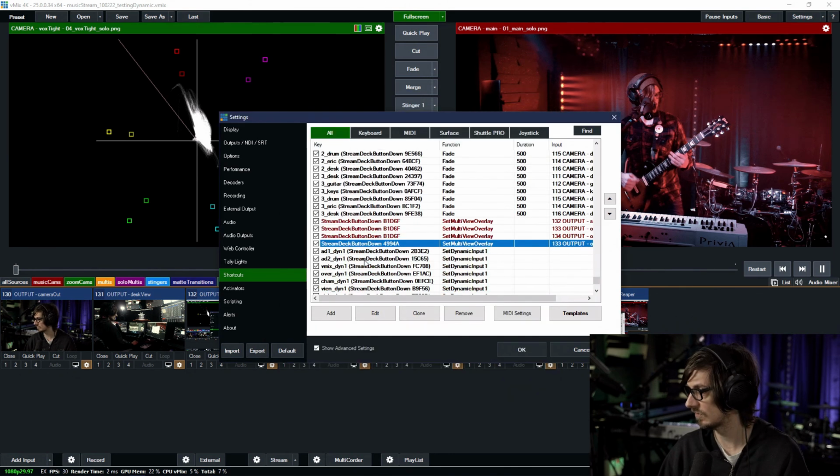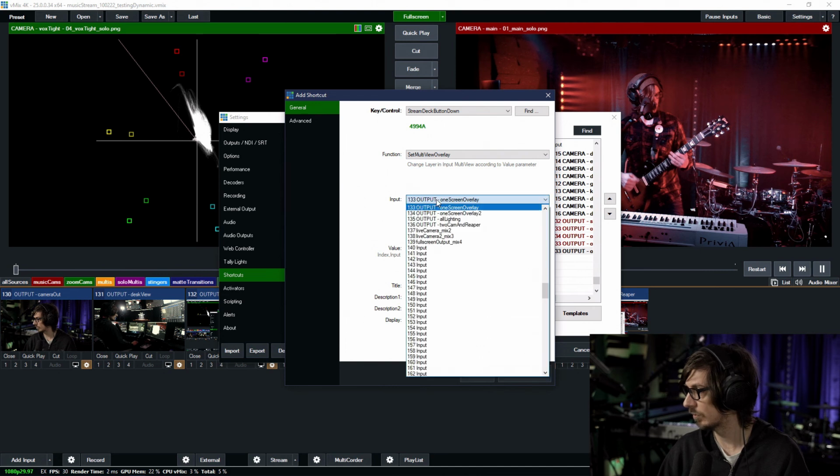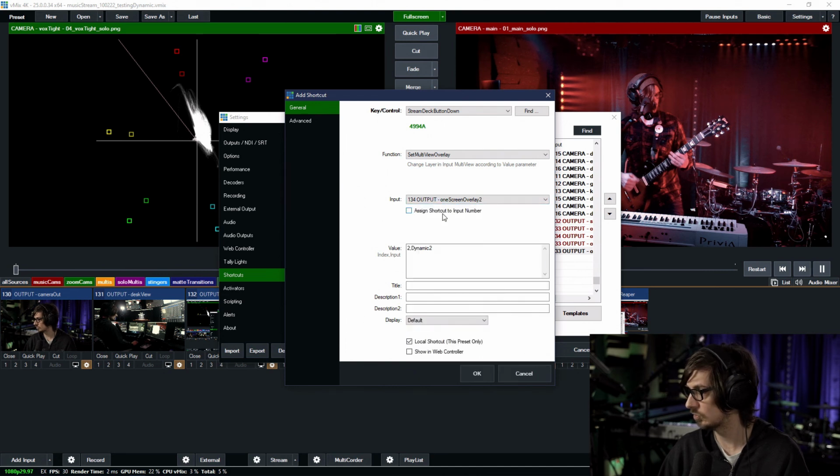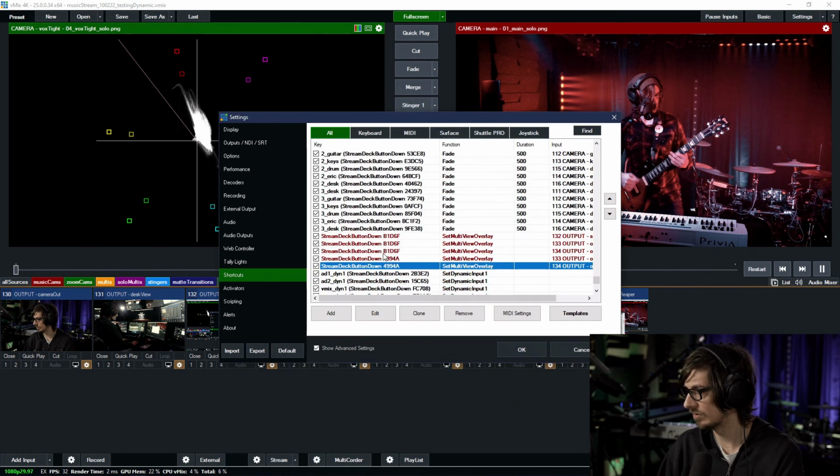That's correct. So let's clone that. And now we want it to be for one screen overlay 2, I think. Or maybe here it's the opposite. I think here we want to do like an inverse. Let me see if I'm right about that.